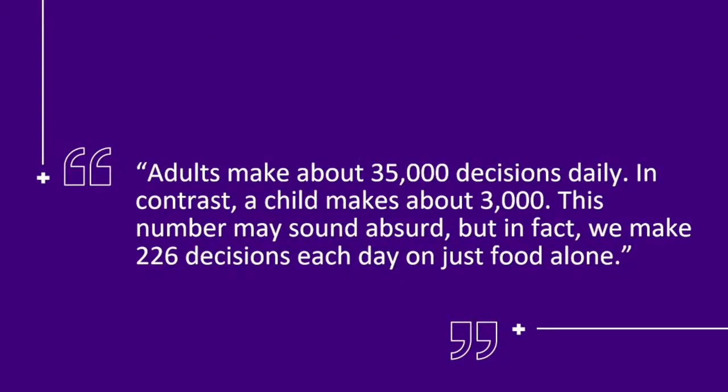This is my favorite topic, but it's the one that I'm least successful in communicating. So I'll give it a go and we'll see how it goes. But adults make about 35,000 decisions daily. I think this is a made-up figure on the internet, so I'm not saying it's necessarily true. But a child makes about 3,000. The number might sound absurd, right?